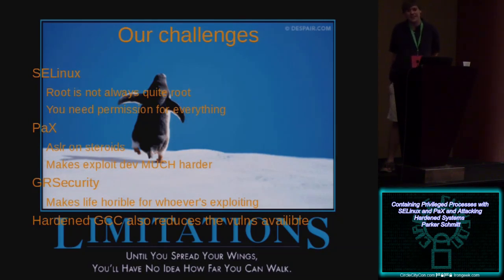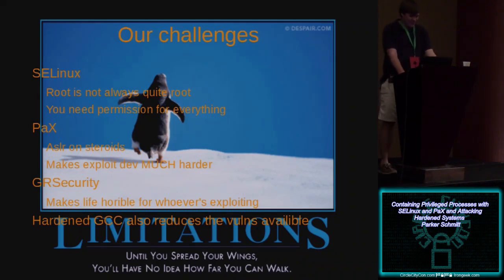Generally you can't dump /etc/shadow, even if you have root. Various other things. If you're user_u, you can't edit any of the config files. PaX, you got really crazy ASLR, and grsec. You can DoS the system really easily. If you're anonymous, hey, this is great. They'll probably love hardened systems, especially when people find more issues with PaX and ways to exploit it. I don't think there are right now, but if there are, people that like to DoS will love it. It actually helps them. But right now, if you're an actual attacker, isn't the goal to be quiet? Don't you want to be as quiet as you can? So DoSing the system would really, really suck.